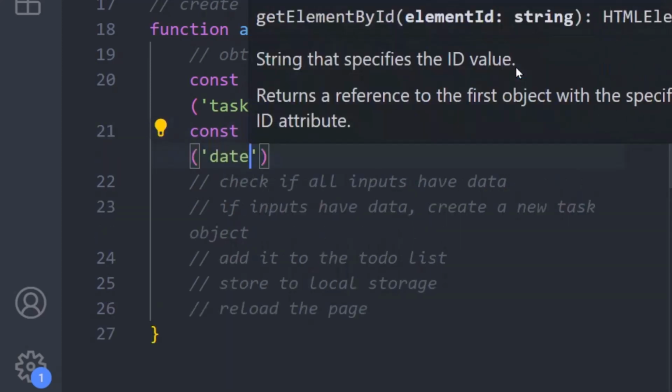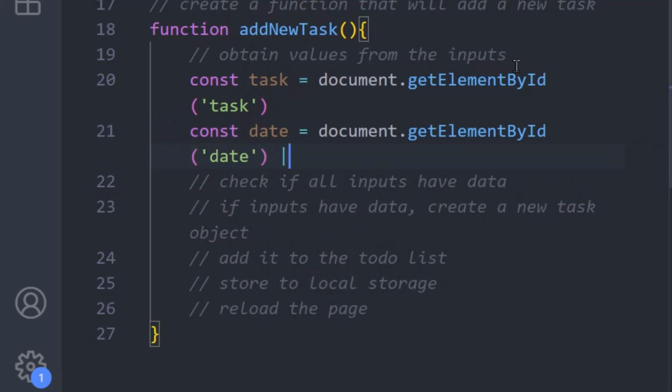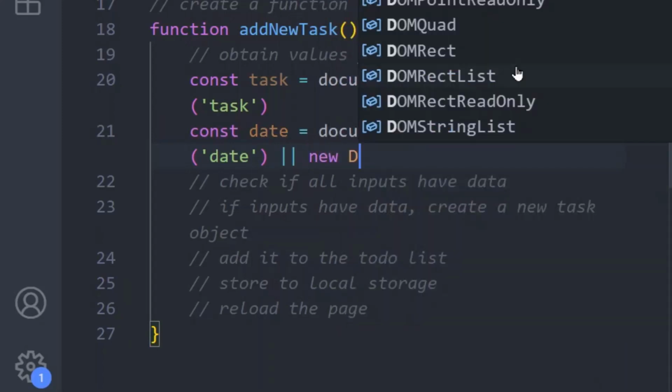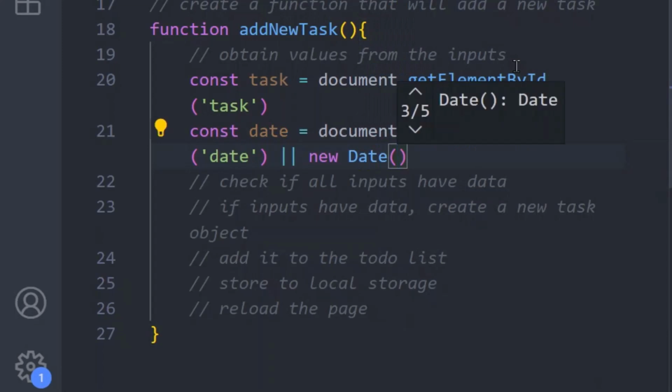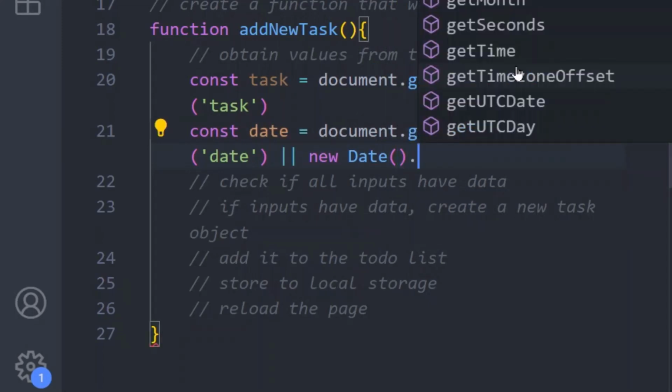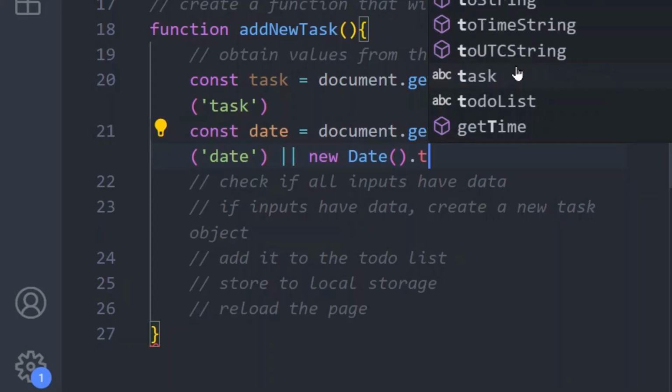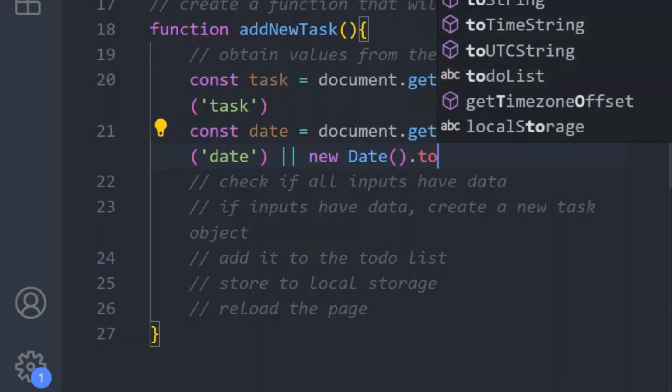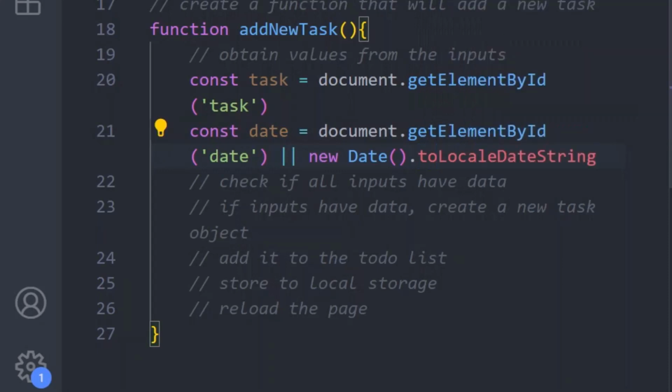But then there is a catch here. Now I want to set the default value of the date to the current date. Okay, so how do we do it? We say new Date, and I do not want the whole date string, I just want the normal date format. So I'll just say toLocaleDateString, and then I'll invoke it because it is a method.